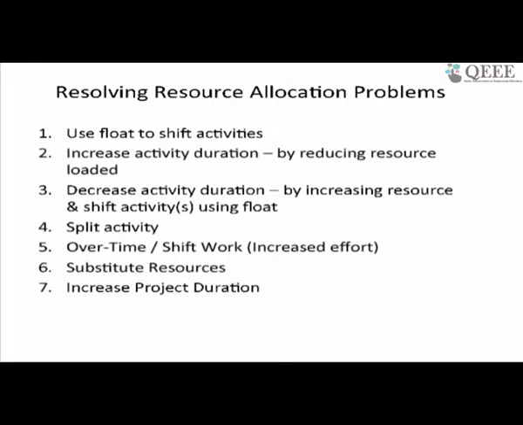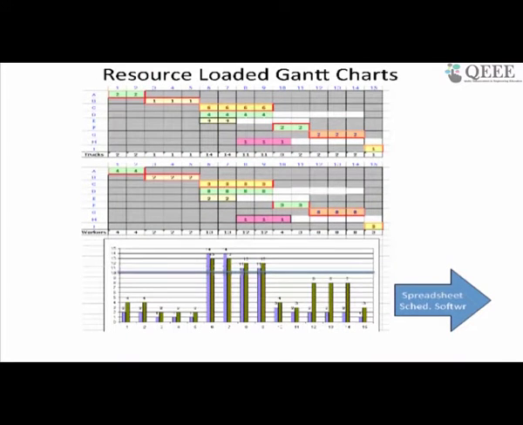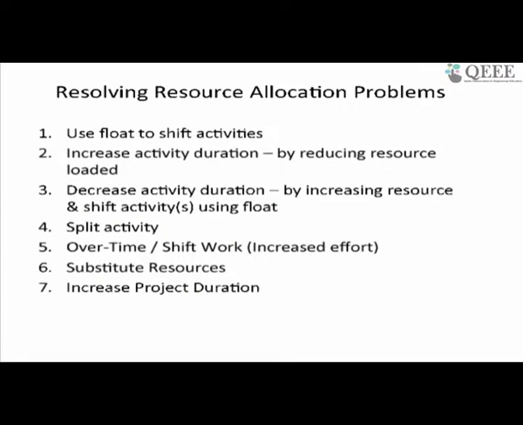Okay, we can use floats. That's what we have done so far to shift activities, and I think that would be the way it could be done. It should be done, but a lot of times you'll find that people say, I don't have the resources to do this. If I decrease the resources in the activity, I will increase the activity duration. I have only 10 trucks, so I'll have to take more time. So I increase activity duration by reducing resource load, and then the project duration will also increase. Or I can decrease certain activity durations by increasing resources or shifting activities.